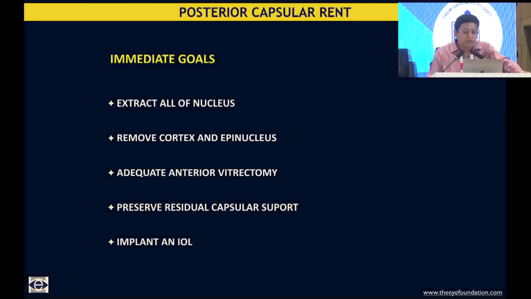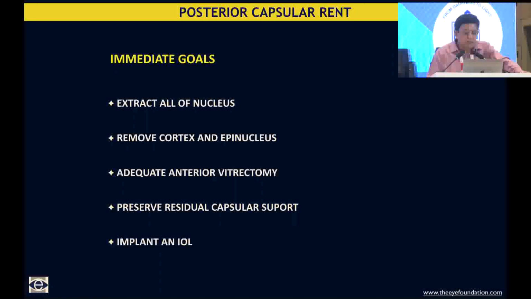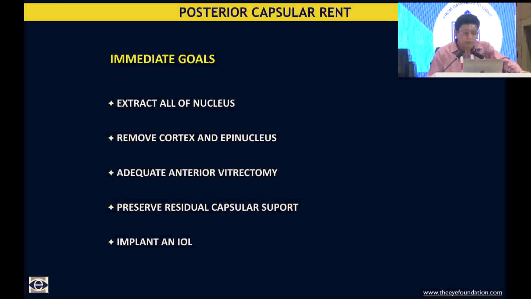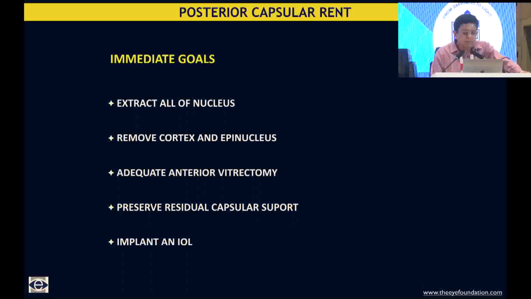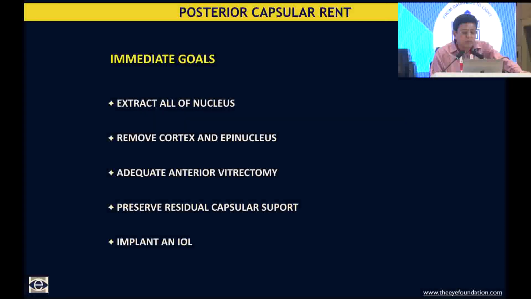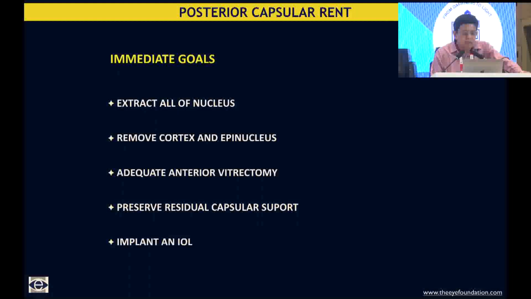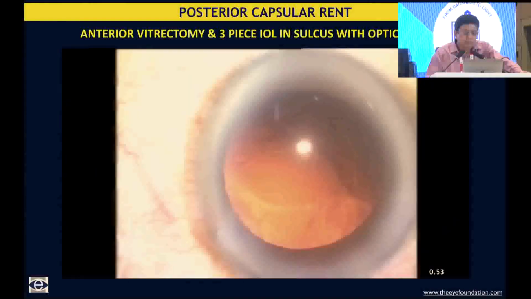In case it is quite inadequate, either in the same sitting or another sitting when you are better mentally prepared, or you have a senior surgeon helping you, or instead of topical you have a peribulbar anesthesia, go ahead and do an iris clip lens or a scleral fixated intraocular lens. Once handled adequately, these cases do extremely well. And I think all my videos in this presentation are going to be running at 2x speed, so don't be bothered by the abruptness of the movements. I'm going to start with a message of hope.